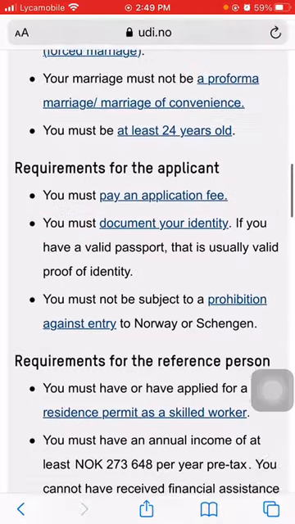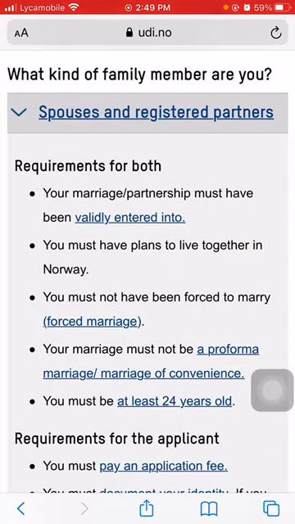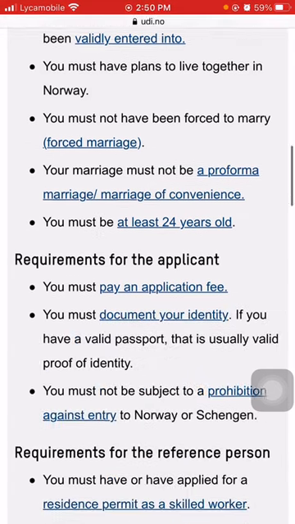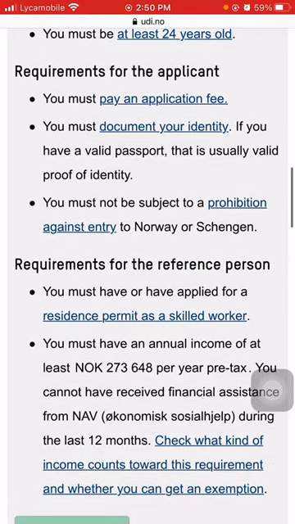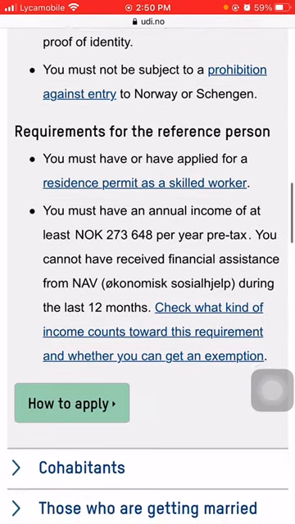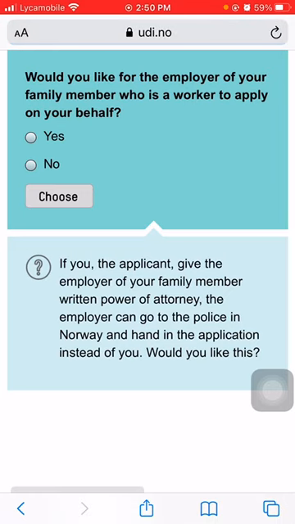Then it will give some requirements which we have already covered in the checklist. You need to pay the application fee. So just go through these details, then click on how to apply.